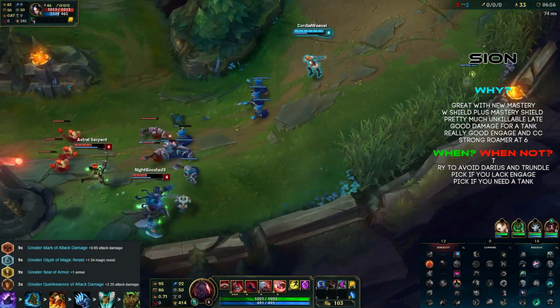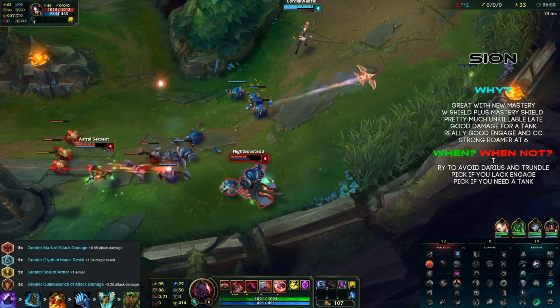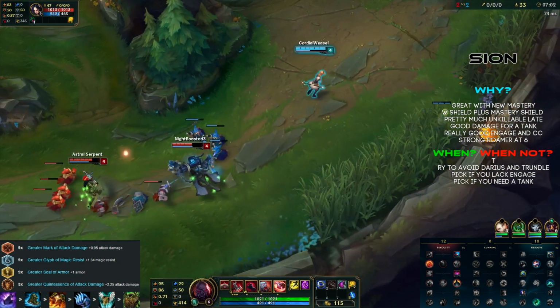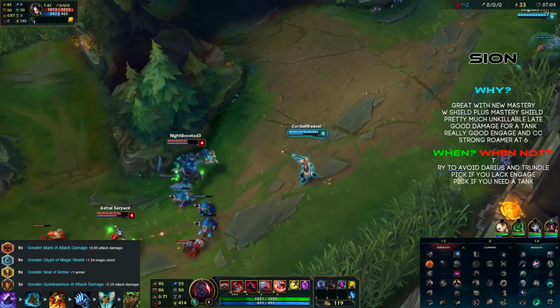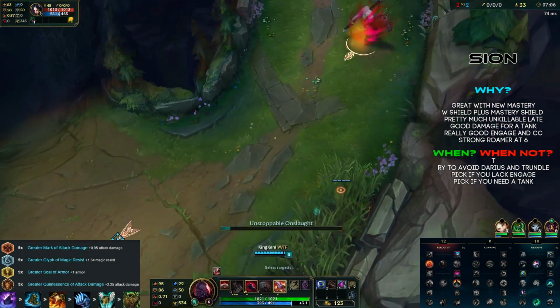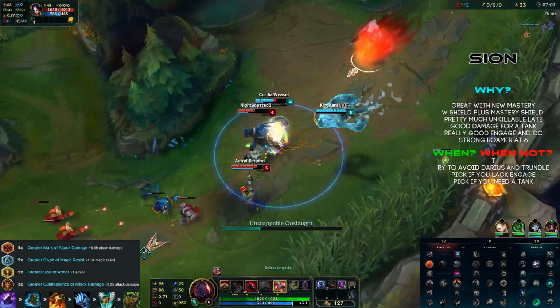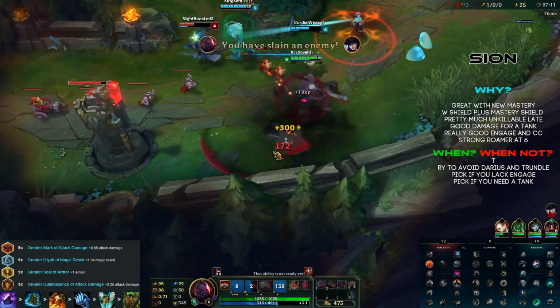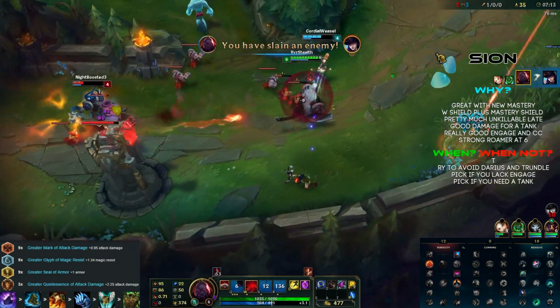So right now, Sion's synergy with the new mastery, Courage of the Colossus, I think it's called, he's just really strong right now. The fact that he's got his W shield on top of the mastery shield that he's going to be getting just makes him super hard to kill in the laning phase, and especially once it does reach a mid to late game team fight.